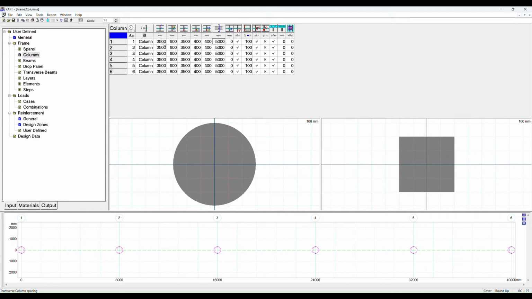Okay, so here are transverse column spacings. The important bit here is that RAPT works on an equivalent column, uses the equivalent column method. If you're not aware of what that means, you should read that up in any textbook. It's widely used, and it's essentially a way of calculating the torsion that's generated in the slab to get into the columns. So, for example, here on our slab, which is in plan, you can see now that we've got our plan view. It's added columns.